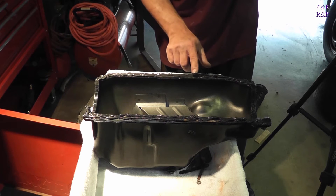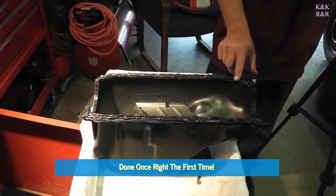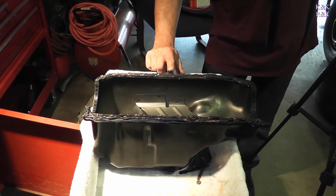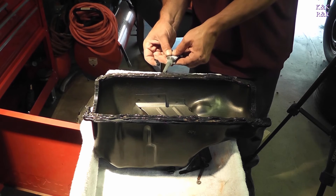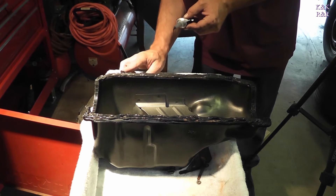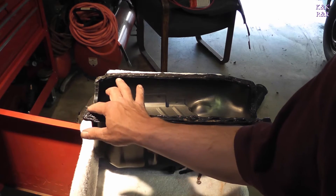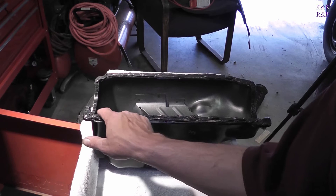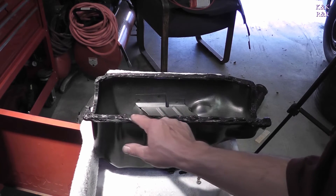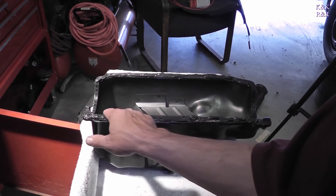I already told the customer the thing's going to leak anyway, but if we can make it a little drip or no drip at all, that's our goal — do it right once the first time. I'll come around the edges right on the backside and get right in between that gasket so it doesn't crush. That's the other trick: petrify the cork. You do have to let this sit for 24 hours before you put liquids in it. The best luck you have is to let it actually cure for 24 hours.